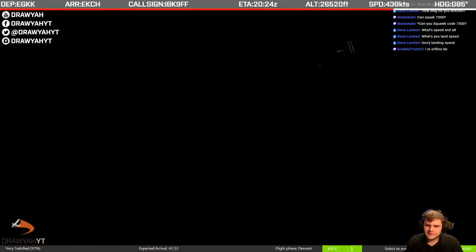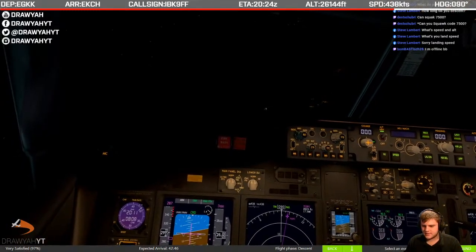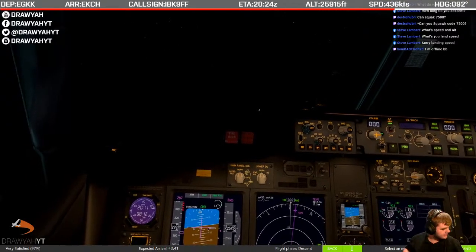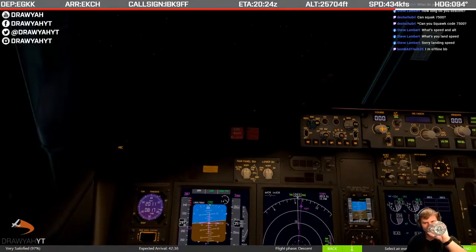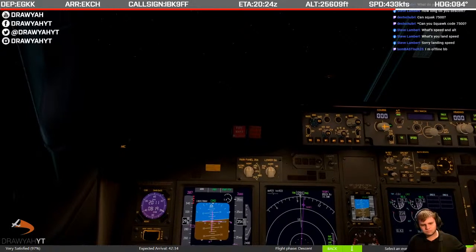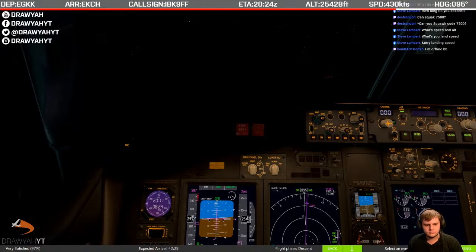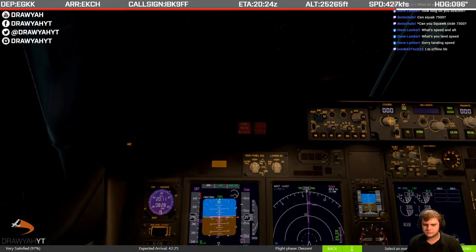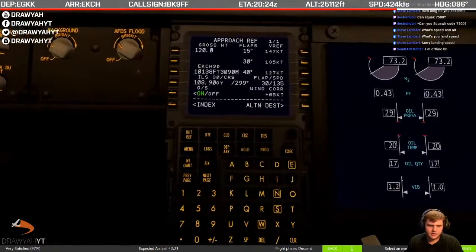There is an airport also just ahead of us there as well. Not our one though. Around 20,000, we'll turn on the seatbelt sign, get passengers back into their seats. Airport's not very far away from us now. Let's program our runway.